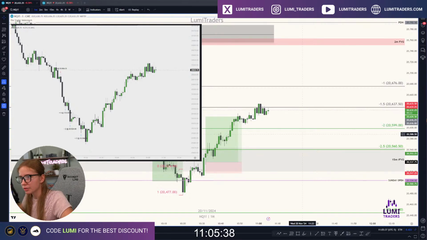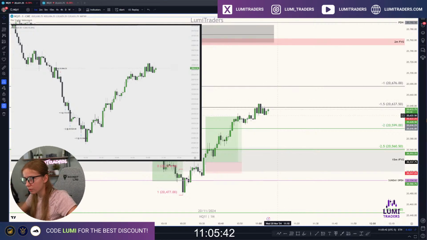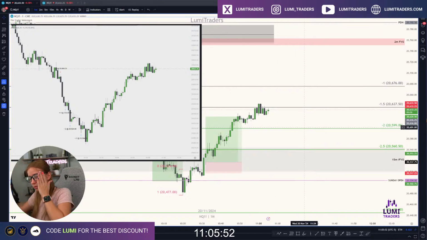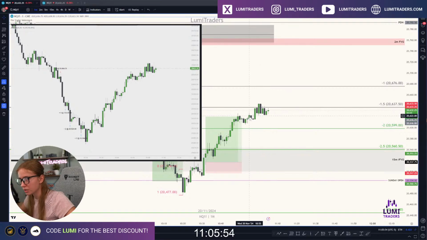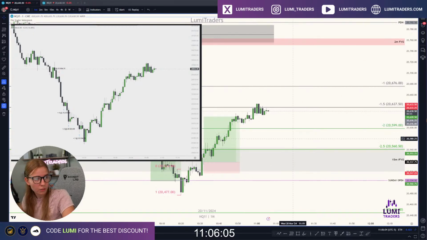Kind of trying to consolidate around this 1.5, so no reason to discuss this per section. I cannot say we're trying to reverse right now or continue going up. Right now it's kind of a bullish trend with this leg up, but there are no signs of reversal, so I will leave it. We will see if it's going to try to hold this order block. This means we must stay above this range. Or if it wants to continue, it must show displacement. So no reason to discuss this for now.